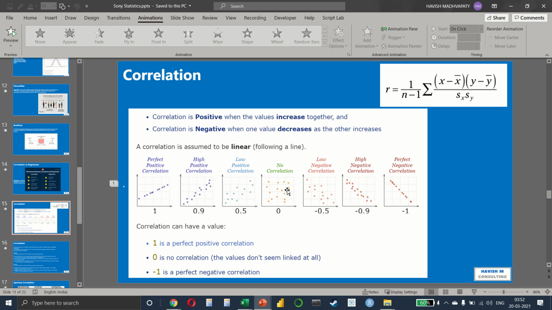For example, sometimes when I increase the sales amount, my profit increases. Sometimes when I increase the sales amount, my profit decreases. So remember, zero correlation also has significance because it means that there is an absence of correlation in your data. So especially if you're spending money on, let's say, advertising or marketing, and you see that there is a zero correlation, that probably signifies that your advertising does not really have a correlation with the sales amount, and you should reconsider advertising.